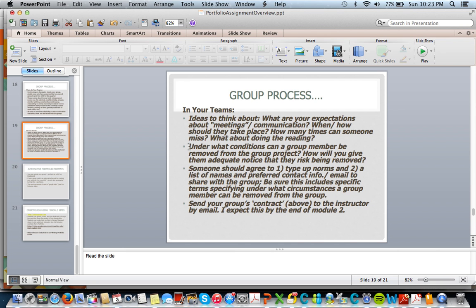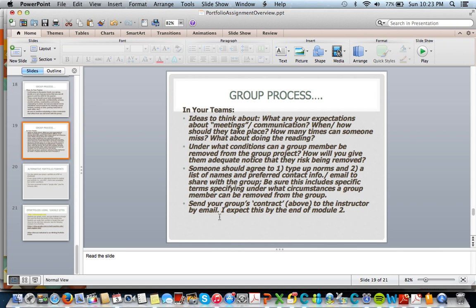I hate to do it, but every quarter there's one person who is really breaching the expectations of what's supposed to be occurring in the group, and they don't actively participate, and their group members don't want to have them in the group anymore. So it helps me if you come up with a specific plan for the things that you expect from group members, and if they don't do it, you will remove them from the group.